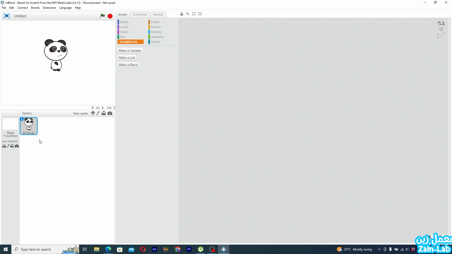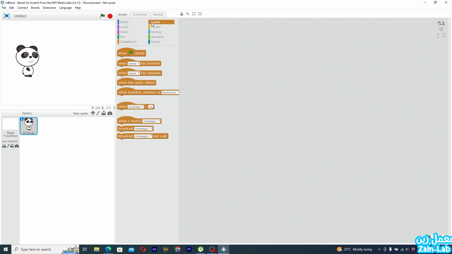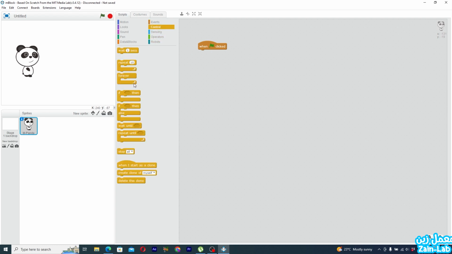Okay, at first I want this character, the panda, to say something, and I will speak with my panda. So I will start here by using when flag clicked. Then I will use forever, or I will build a logic or algorithm.